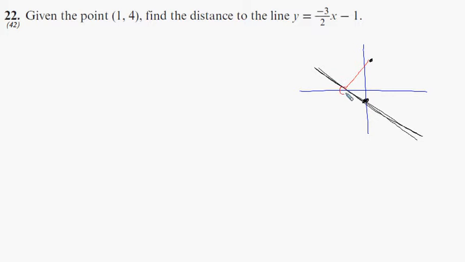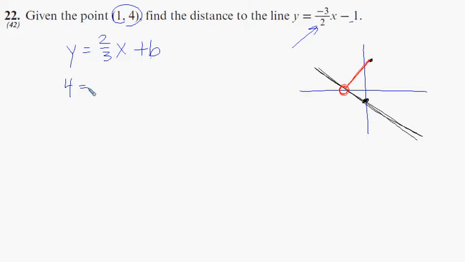Find the distance from the line. So what we're looking for first is this intersection, which means we're going to have to find this perpendicular line first. All right, so let's get started. We know that we have to find the perpendicular slope here. So we have y = 2/3 x + b, because certainly the new line is not going to cross here at -1.